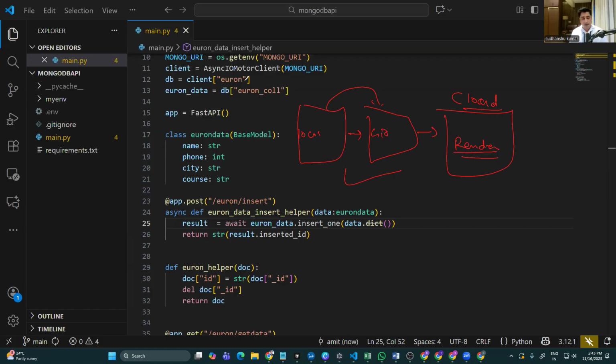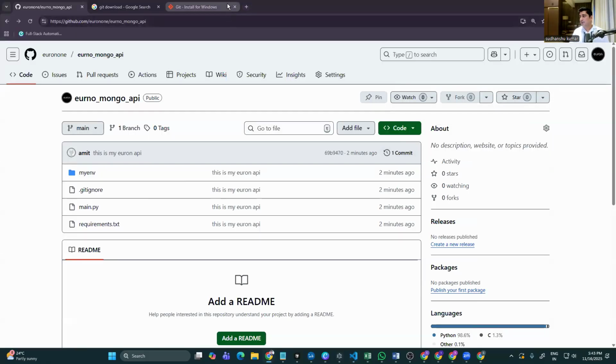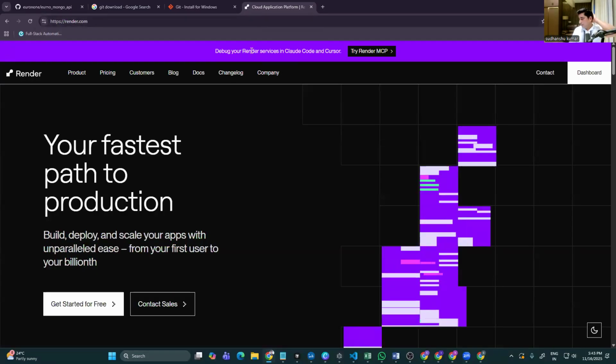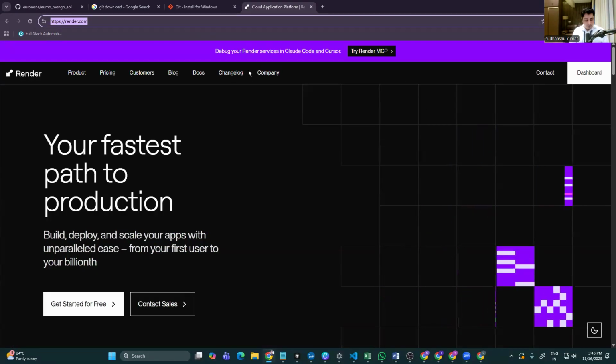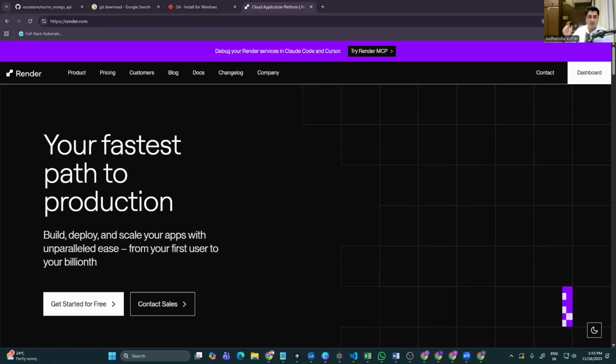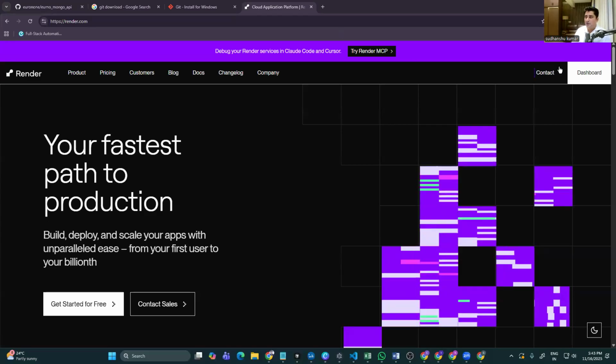Maybe I will be using Render. Render is one of the best platforms for anyone who is just starting with deployment. From here, I can push code to a cloud platform, to Render. Again, no need to pay anything. You can directly go and create an account, and then do a deployment. So here I'll log in to Render, render.com. Just go to render.com, and if you don't have an account, create one quickly. It is going to ask you some questions. Just tick all those questions. Within 2 minutes, you will be able to create the account.